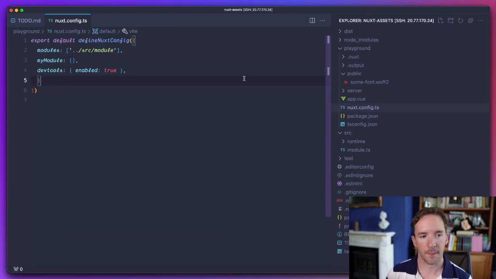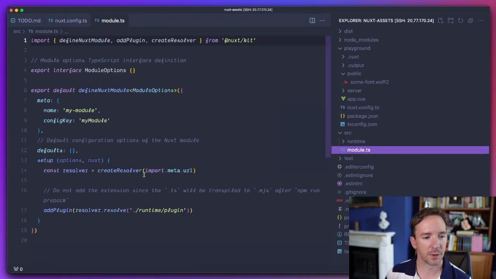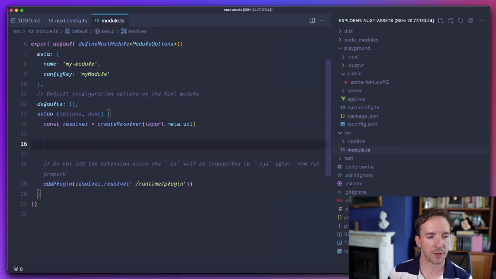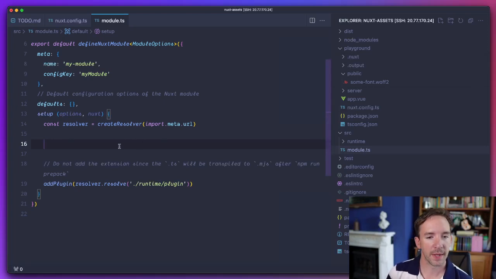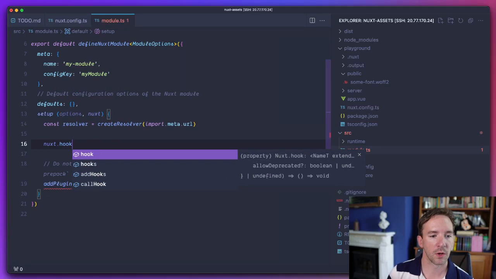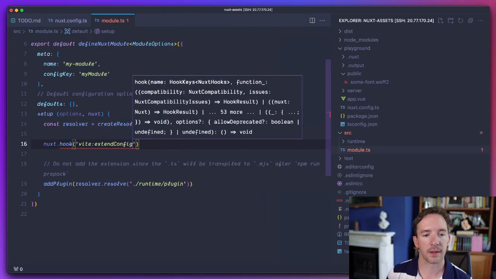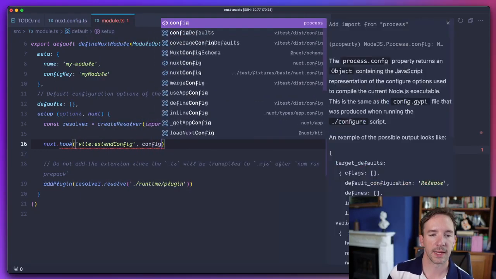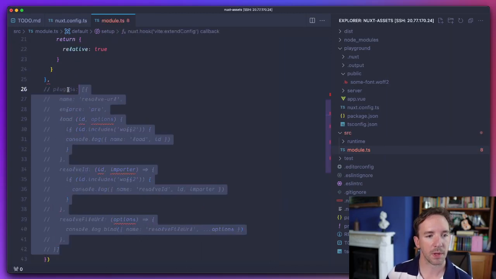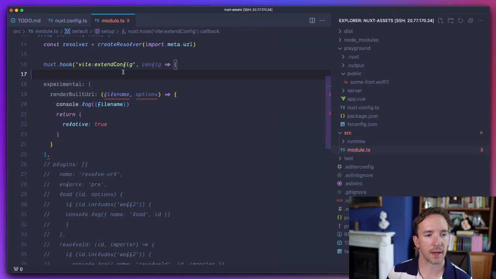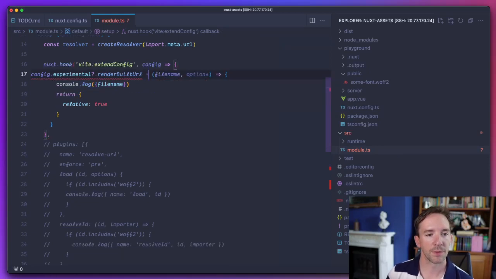So if we were to do that, other than just to log it, you would need to merge them. You'd need to sort of combine them somehow. So we can basically do Nuxt hook vite extend config and basically set it at this point. So we're going to ignore the plugins. We're just going to set this config experimental render built URL equals.